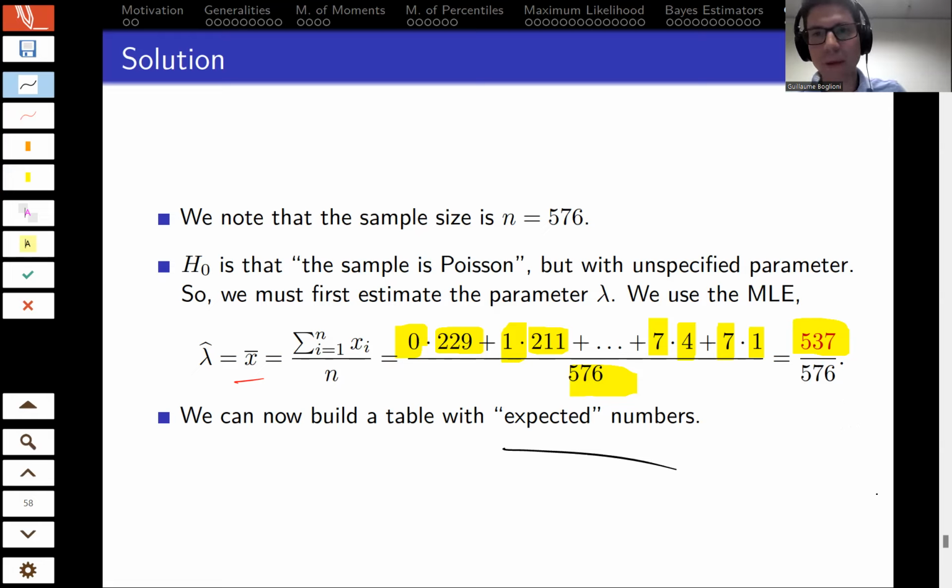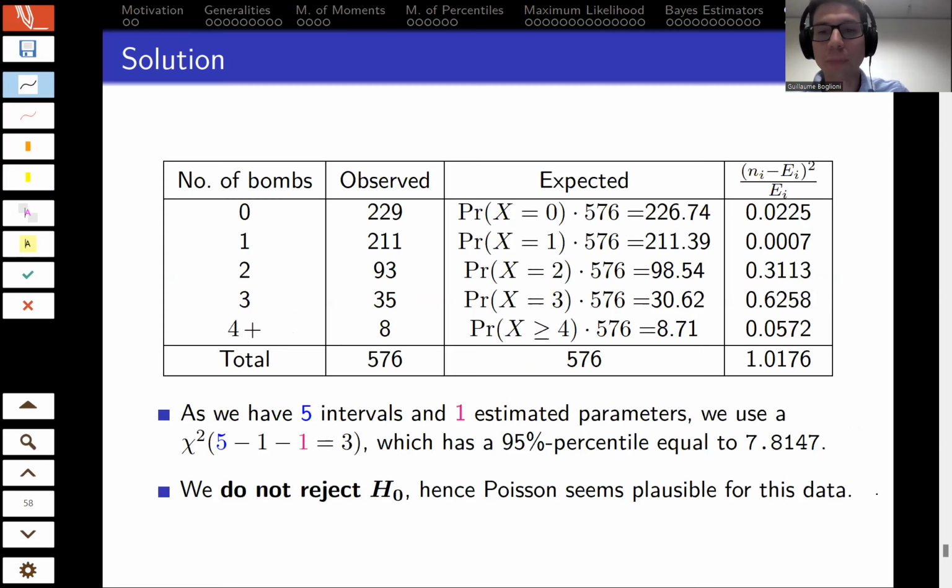Now, because we have this, we can build the expected number of observations per interval. What are the intervals here? Remember, you try to break the support of the random variable x, but here it's a discrete random variable, into intervals in each of which you want the expected numbers to be at least 5. Here it's discrete with only a few possible values, so it makes sense to say the first interval is just the value 0. How many did we observe at 0 bombs versus how many we expected? How many at 1 bomb versus how many expected?